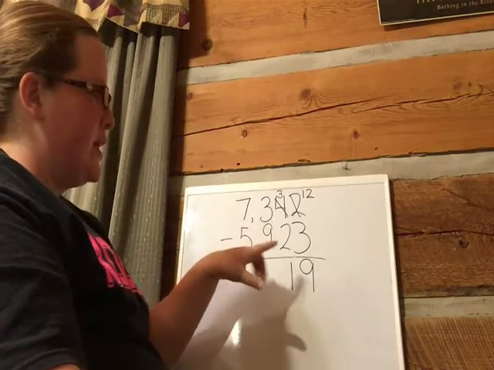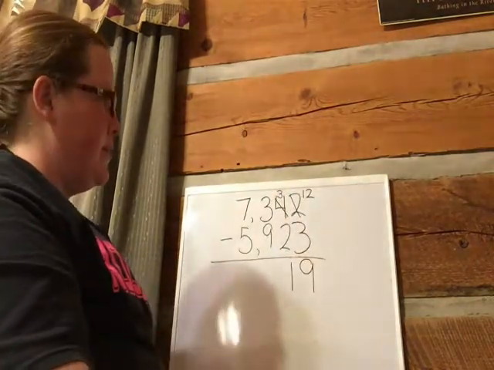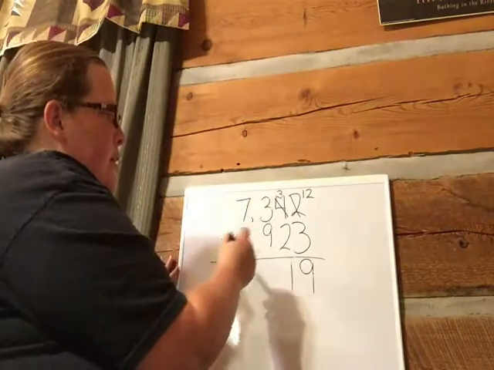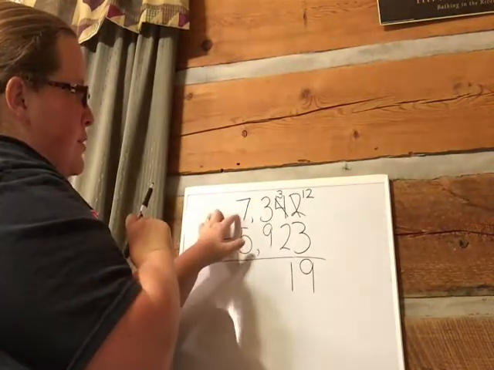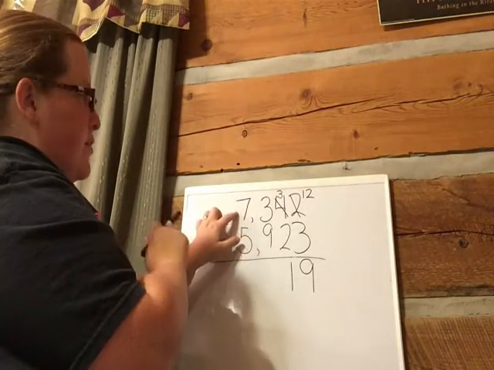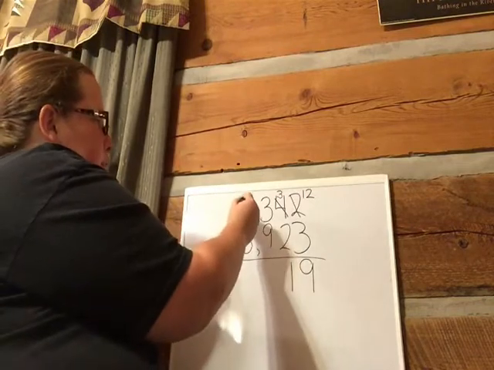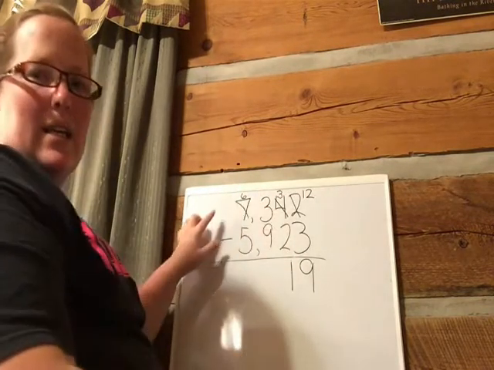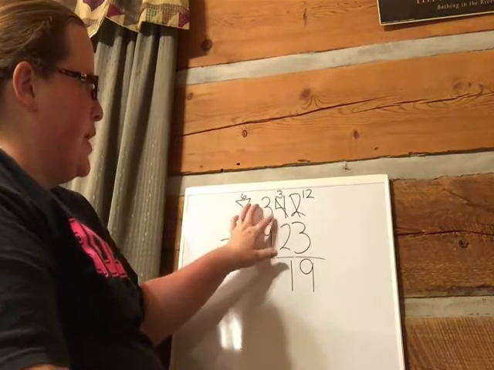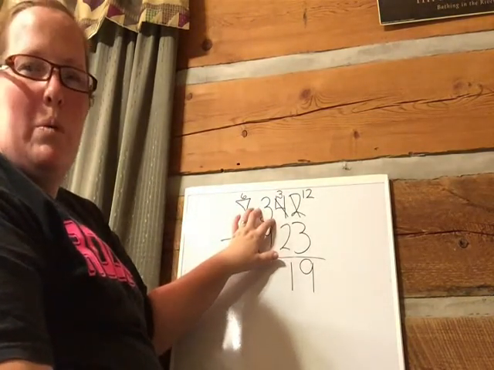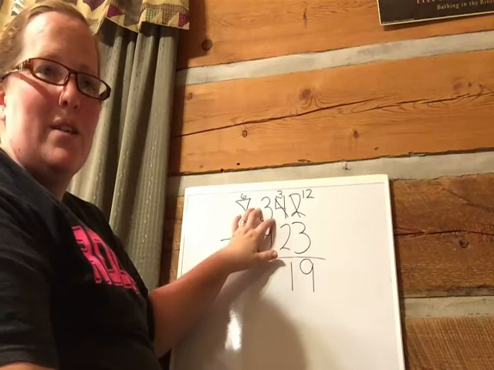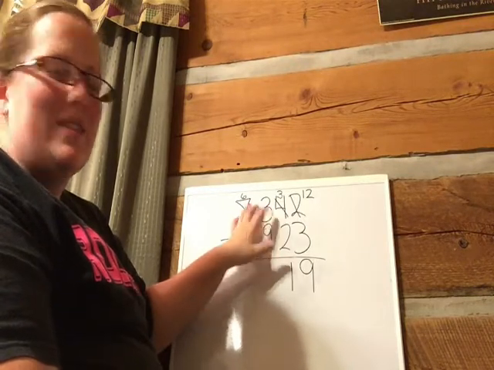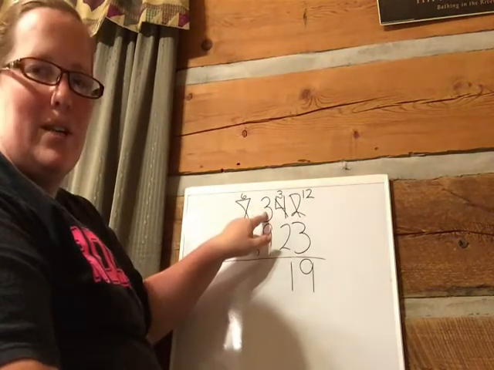So we're going to have to do the same thing, this regrouping or borrowing, that some people call borrowing. So, okay, we're going to have to borrow some from something bigger. So we're going to look over at the thousands place. That's bigger. So I'm going to borrow one from over there, and that'll leave me 6 left over there. And I need to put some over here. Do you remember that rule we learned with place value? The one to the left is 10 times more. That's why we add that 10 more on here.